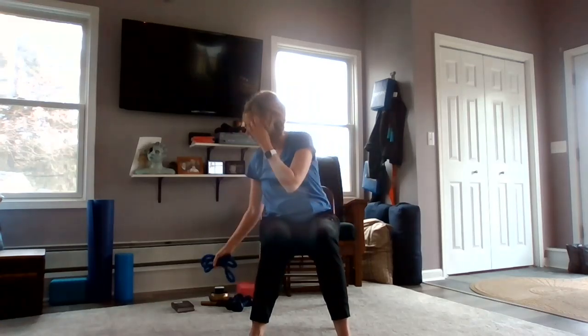Loosen those shoulders. Now, I don't know about you, but I can feel those arms. So let's give them a little love here and stretch. All right, that right arm is going to reach out, thumb pointing to the wall behind you. You're going to throw that right arm across your throat like you're throwing a scarf around your neck. Your left hand's going to grab that right elbow and draw it in towards your left shoulder head. And then we're going to loop that right shoulder back and down.